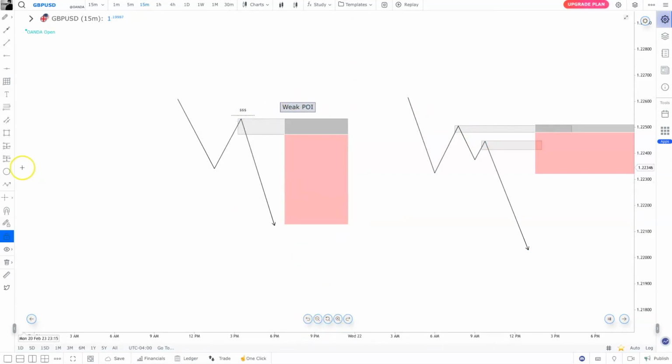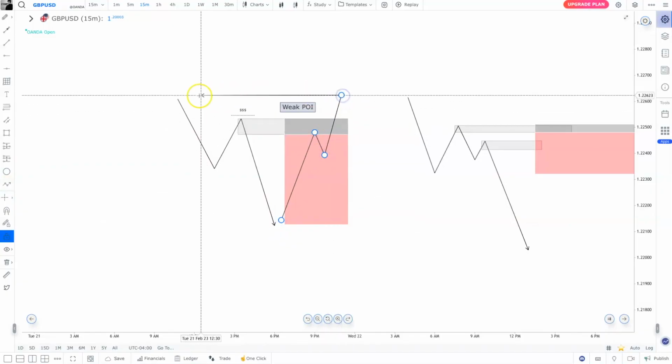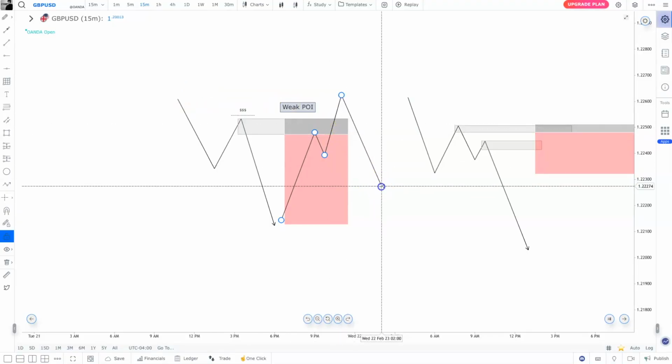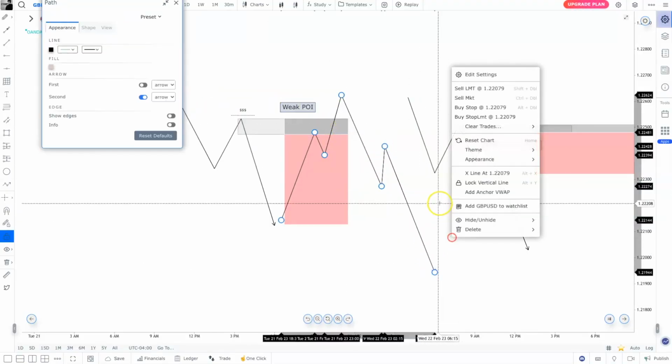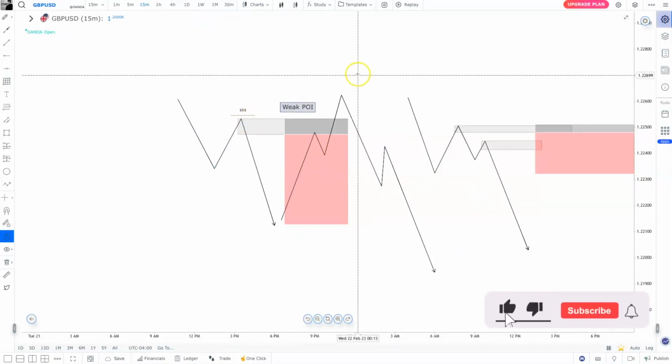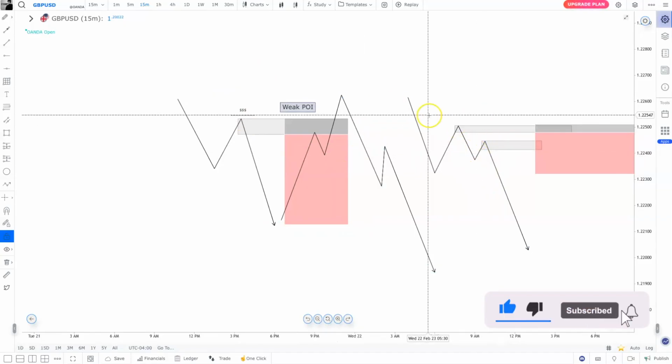And maybe what the market is going to do is potentially, eventually just come up, stop you out, maybe mitigating the actual POI or order block at the top before actually dropping, okay? So this would be pretty much a fake order block, all right? So it's always important to understand which setup is the best.